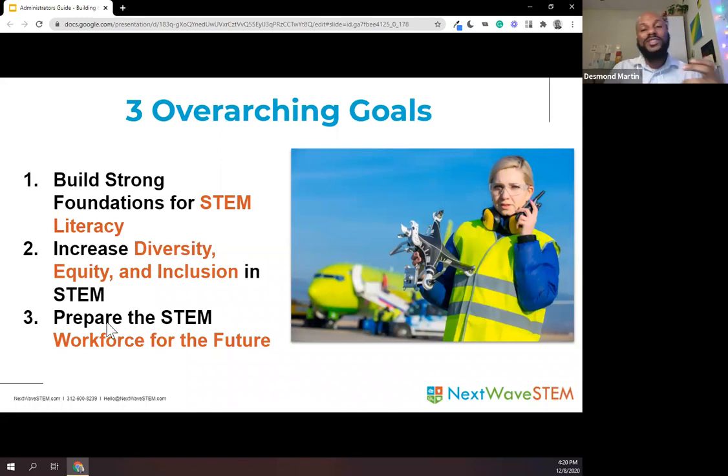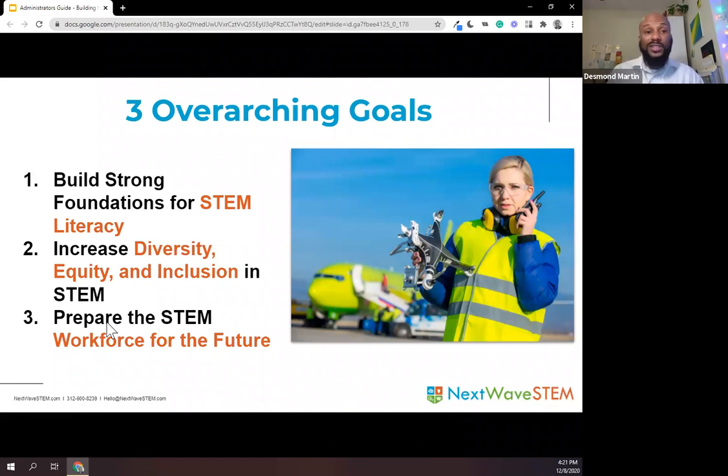We are able to see problems solved amongst our student populations and communities. We're able to see an expanded talent pool of students bringing diverse ideas and solutions to bear to some of society's most egregious and ongoing problems. And the only way we're able to see that and really take advantage of all that potential is to increase our diversity, equity, and inclusion efforts. And the third, of course, I mentioned a little bit before, is that we want to draw direct one-to-one correlations between what we do in our classroom and the workforce of the future.